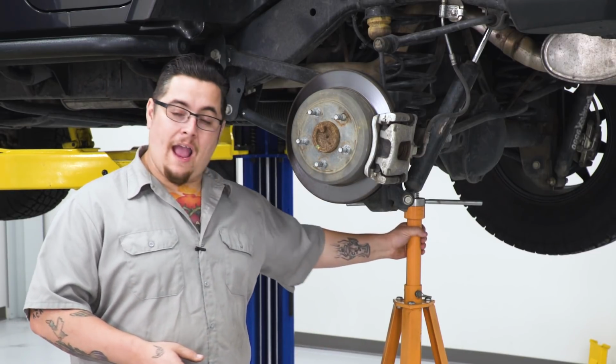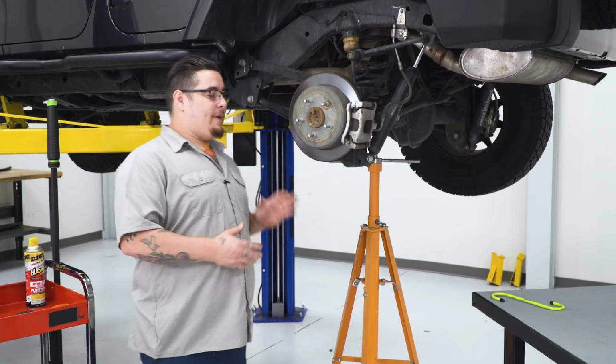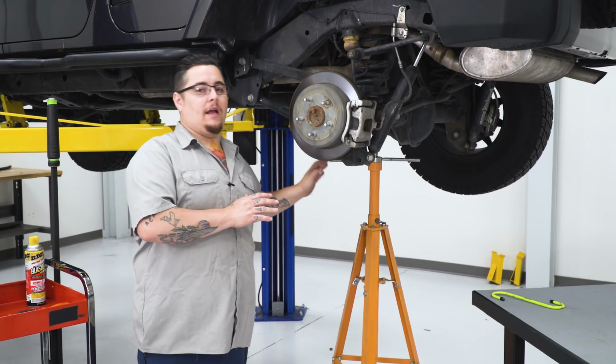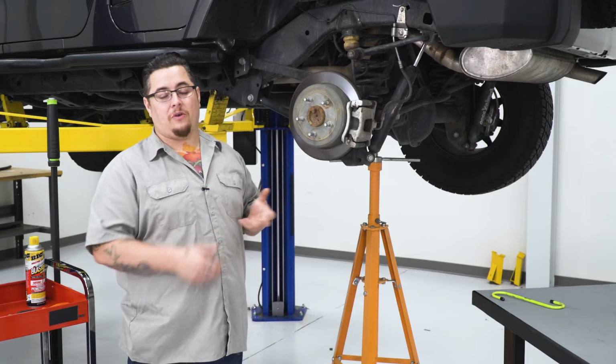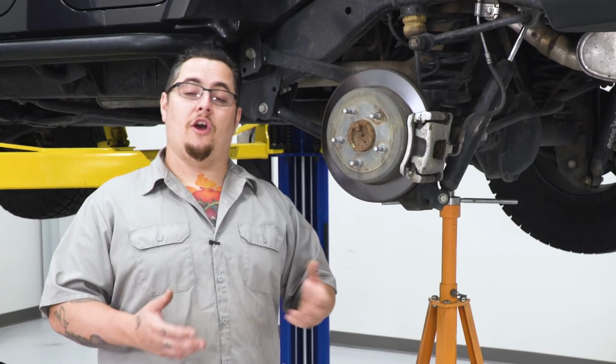As you can see here, I have a pull jack under my axle. Now I did that for good reason. That way it keeps the fluid to the other side. This way, once I pull the axle out, none of it leaks out. I don't have to replace any fluid. Now let's go ahead and get started.